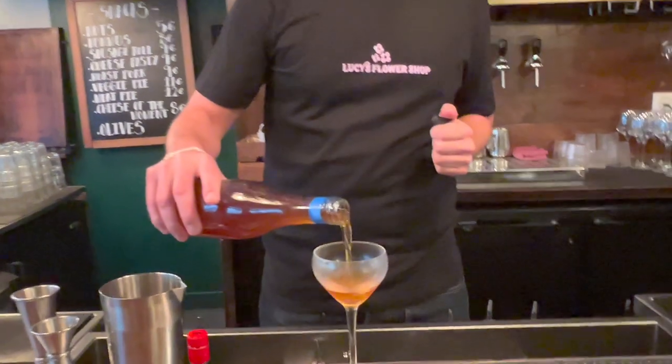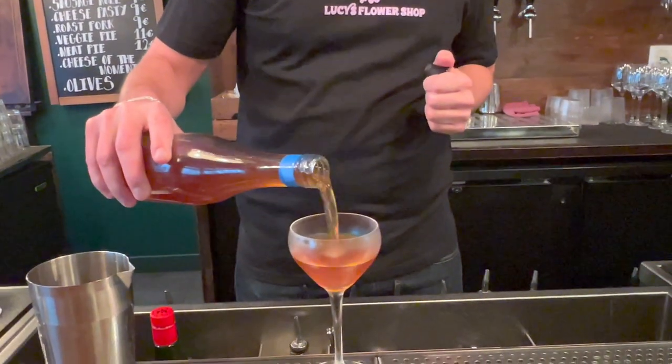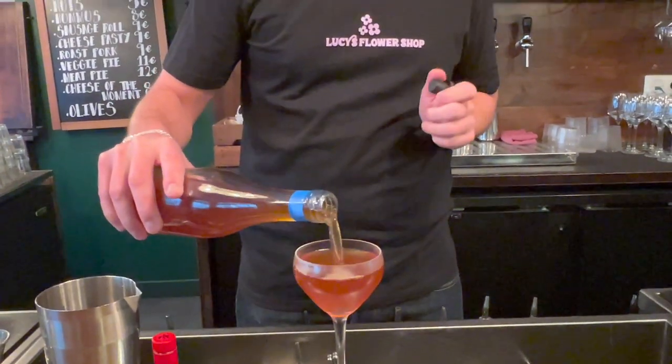So what we did is we took two bottles of Scotch whiskey, roughly a bottle of dry sherry, a can of condensed milk, some brewed coffee — the same amount as the dry sherry — and we curdled the milk. Then we poured it through a super bag and created a clarified milk punch.